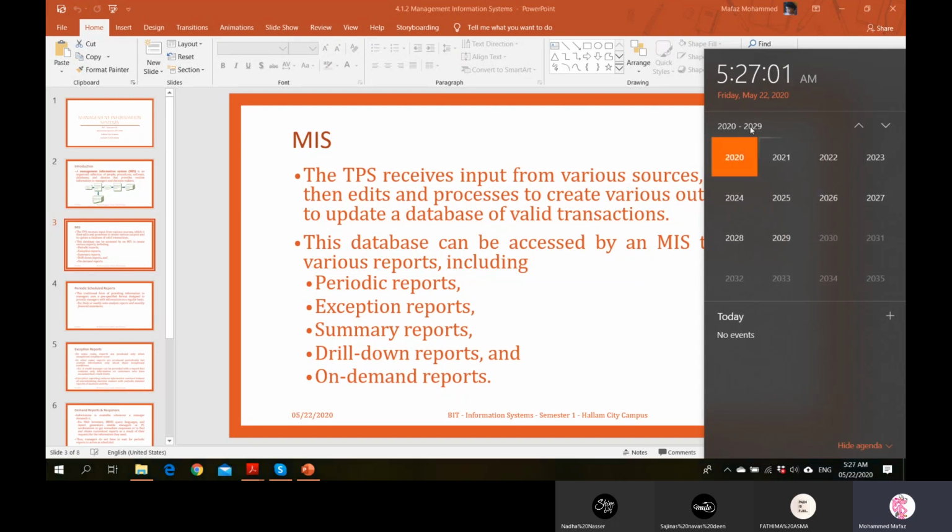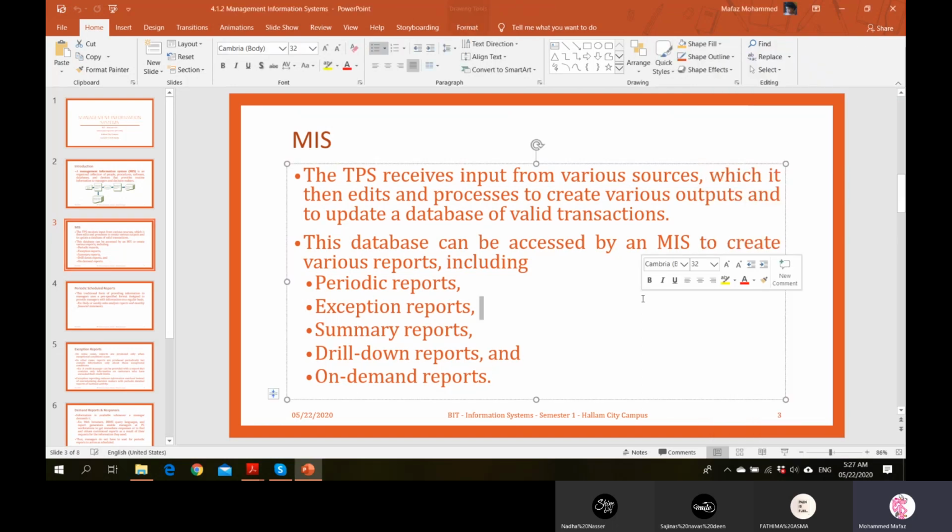So now it further gives me a range where I can select something between 2020 and 2029 onwards, right? So this kind of reporting interface, this is just a simple GUI, but if you have a report where you can click on something and you get further details, you click on that, you get further details, that kind of interface is known as a drill down report. Drill down reporting. I hope you get that idea.